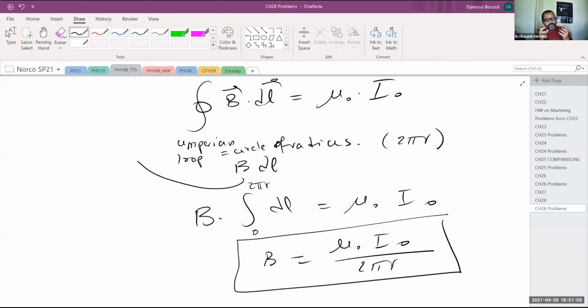So that is the similarities between the two laws. Okay, so we were able to find the magnetic field outside as long as R is greater than or equal to A. We need to do the same stuff in here. Unfortunately, we're running out of time.